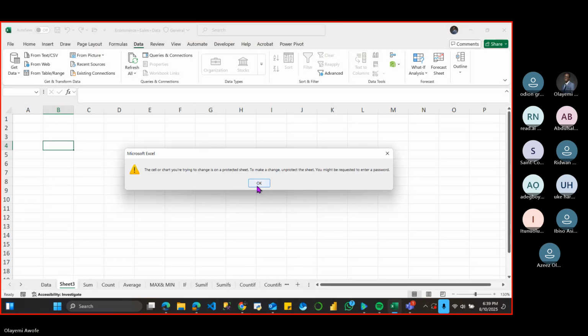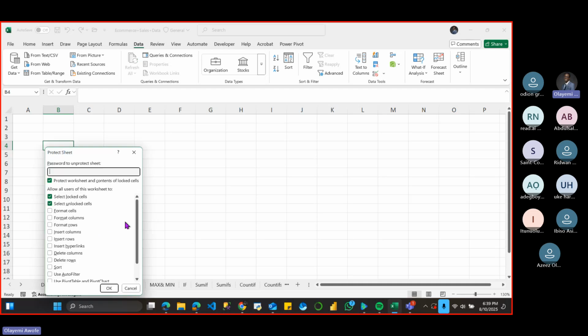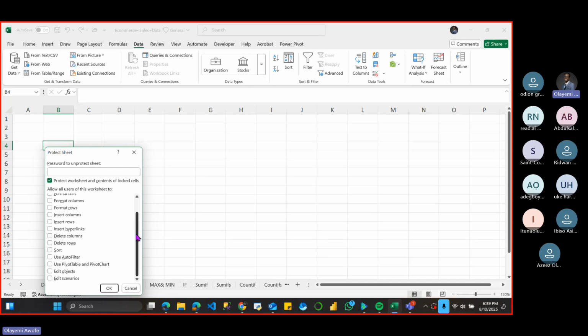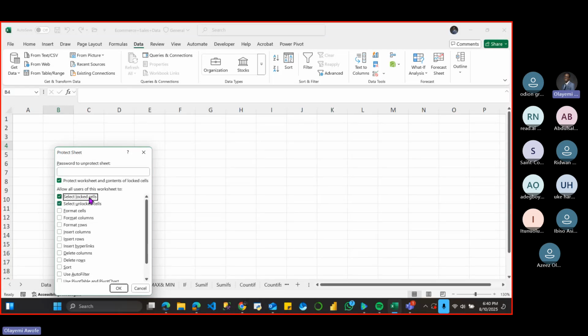But let me go back to it. I'll still come back to the security part of trying to protect your sheets, right? So we protect our sheet, and what we want to do is select unlocked cells. You can select it. Let's go back to Protect. You can select it. You can format this cell. You can format the rows and format the columns. So this is you doing security, but I'll come back to explain what it's all about. But for now, let's just do a simple stuff, right?